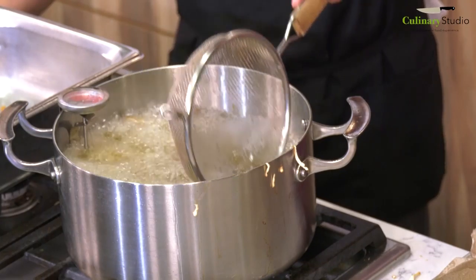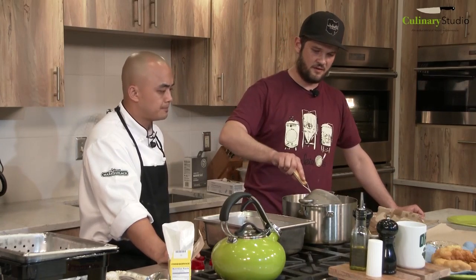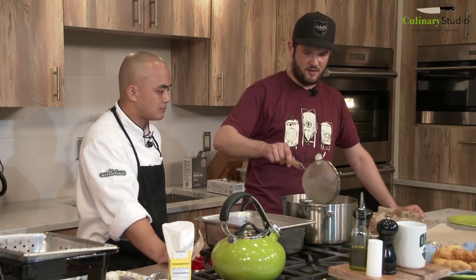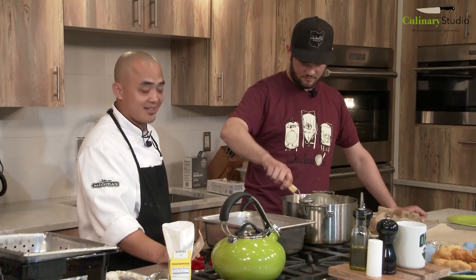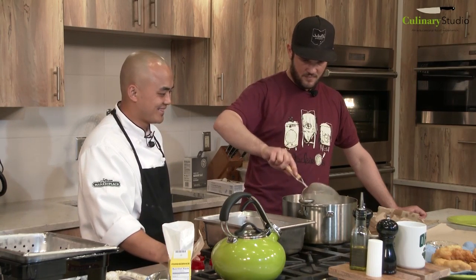Always use your spider. If you drop it in there, you'll get splattered and melt the skin off your hands. Safety first. Drop these in there. Nice bubbling of the oil lets you know it's up to temp. If the oil is hot enough, it won't drop too much, so when we put these in there, these will still get crispy. Exactly.